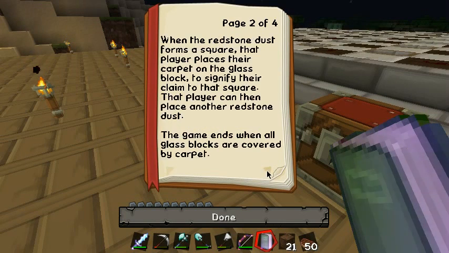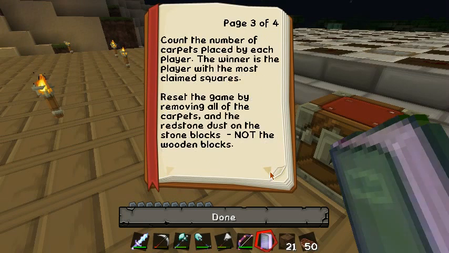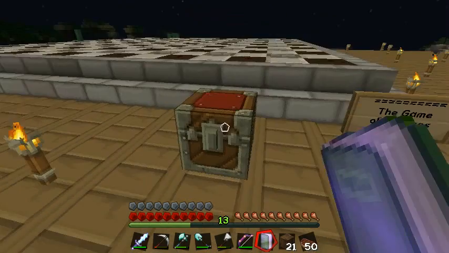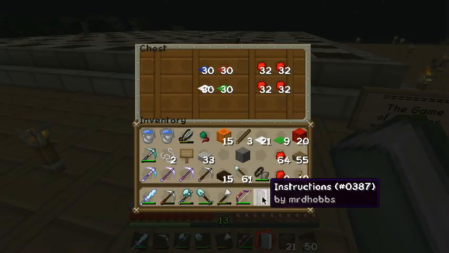Next page. When the redstone dust forms a square, that player places their carpet on the glass block to signify their claim to that square. That player can then place another redstone dust. The game ends when all glass blocks are covered by carpet. Count the number of carpets placed by each player. The winner is the player with the most claimed squares. Reset the game by removing all the carpets and the redstone dust on the stone blocks, not on the wooden blocks. Have fun. Okay, so we'll pop the instruction book back.